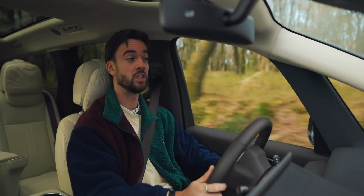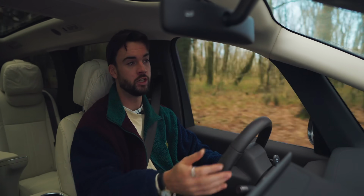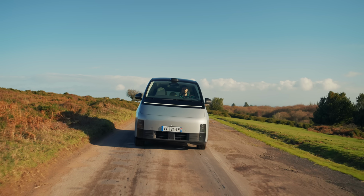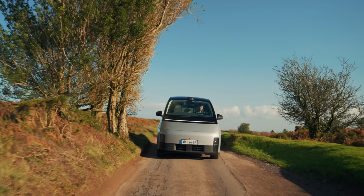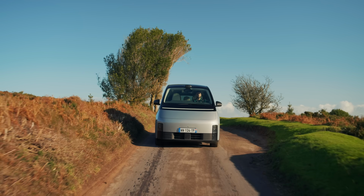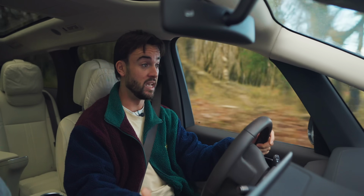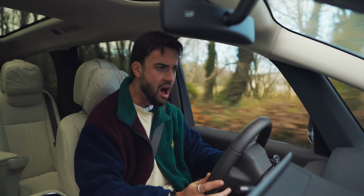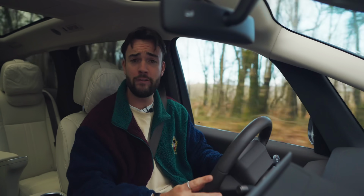It's not just the squashy seats, it's the suspension. Previously, when I've driven expensive luxury Chinese cars, I found that the suspension is the thing that betrays them. Which is to say, if you were to drive a luxury Chinese car and then get into a luxury German car, you would be able to tell that one of those companies has been doing suspension for 100 years and one of them's been doing it for 5. But I'm not sure that's the case anymore, because the dual chamber air suspension on this thing is unbelievable. It just steamrolls imperfections in the road.